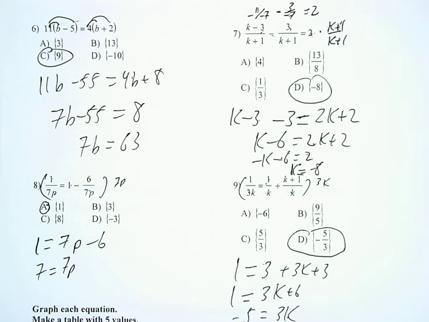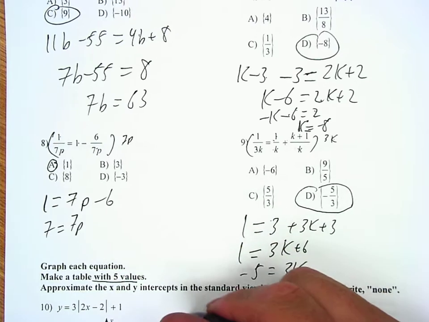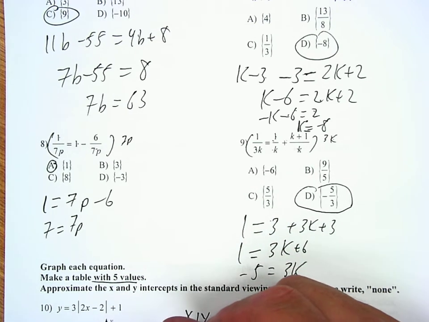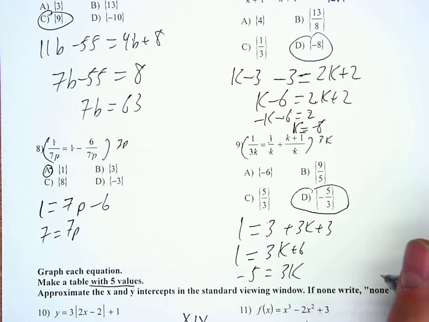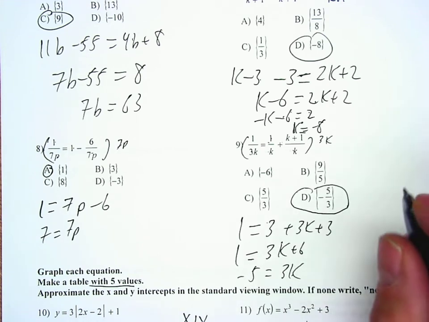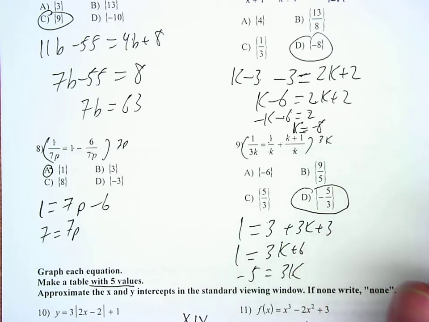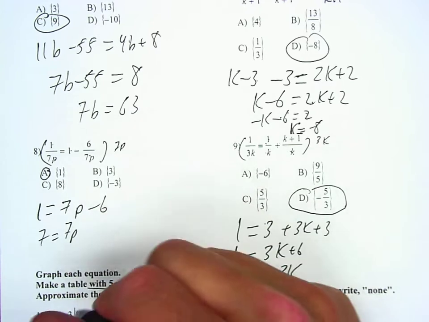All right, questions 10 and 11. We're going to do a table of values. It says make a table of 5 values. So x and y input output tables. So a good strategy is to use 0, -1, -2, +1, +2. You don't have to use those values, but those are good values to use. They'll be decent values to use. So starting off with 0, building our way out from 0.